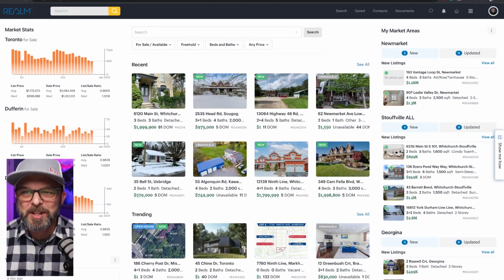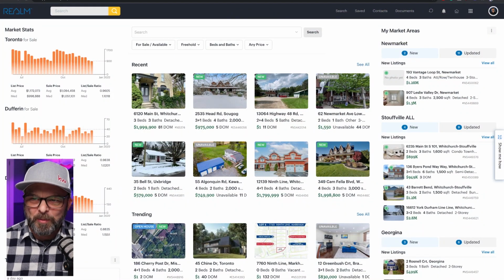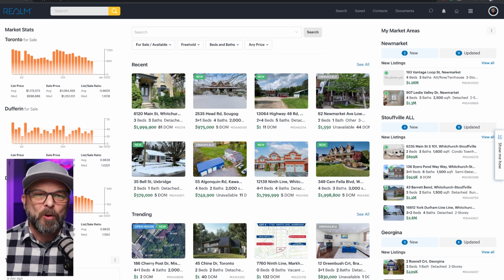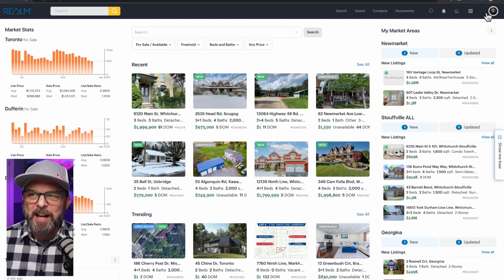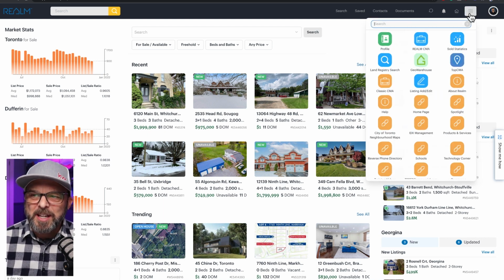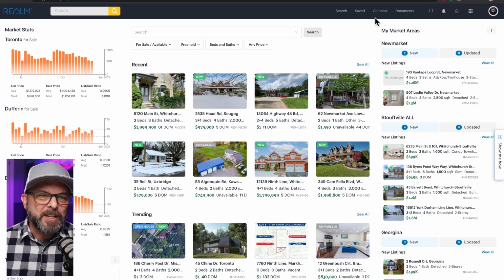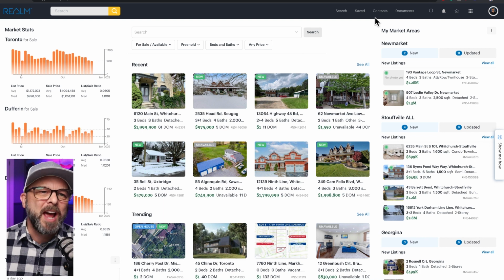So here we are. This is the home page once you're logged into Realm, and this is how I have mine set up. And again, the best thing to do when you're looking at Realm is to really work from right to left. So on the top right, you'll see that you've got your user ID and all that kind of thing. And then the dice, that'll help navigate around Realm as well, and all the other things. I'm not going to go over them. I have another video which I can post and link to that'll talk about all these different things.